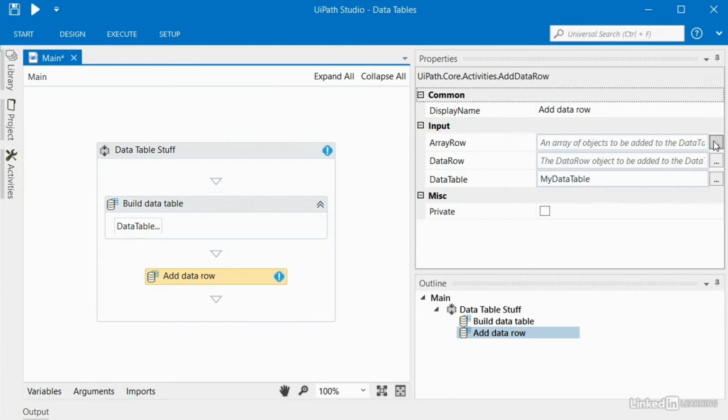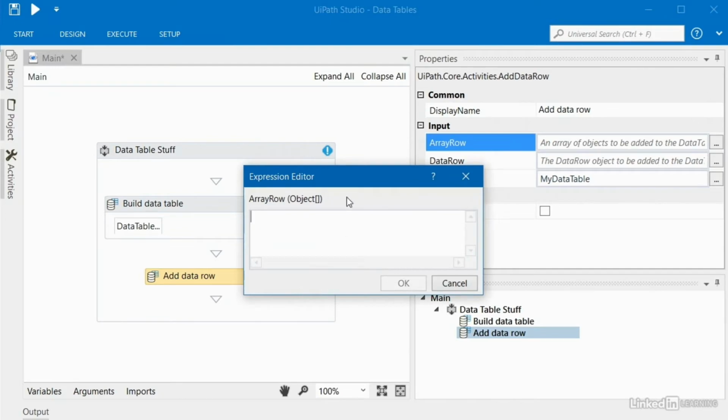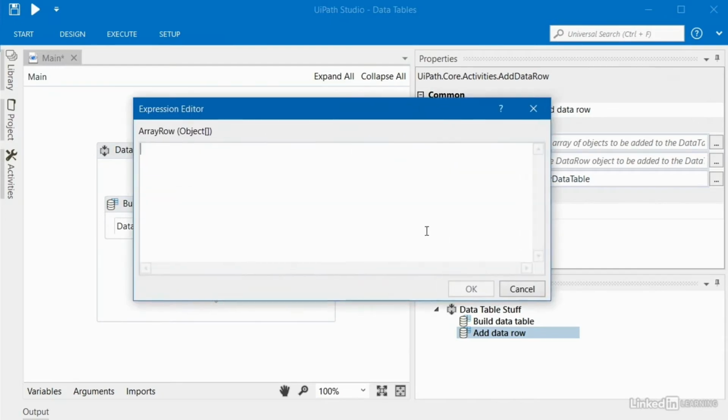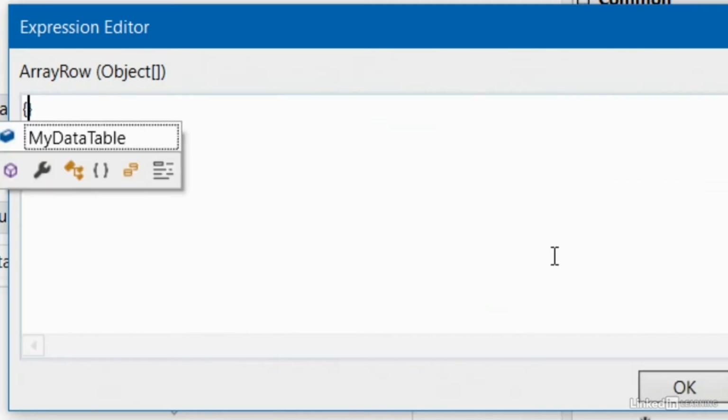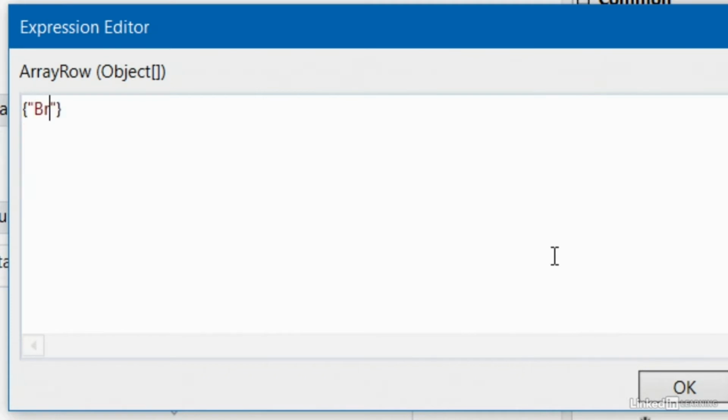So I'll click on these three dots, and the way we can specify an array is to simply open up some curly braces. And now we just type in the values that we want for our row. So for the first name string, I'll open some double quotes and type in Brian. Then I'll go to the end and hit a comma, open another double quote.